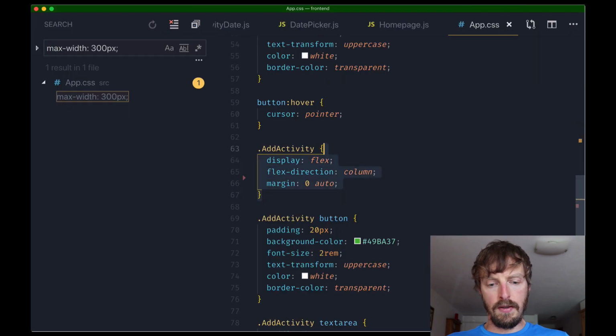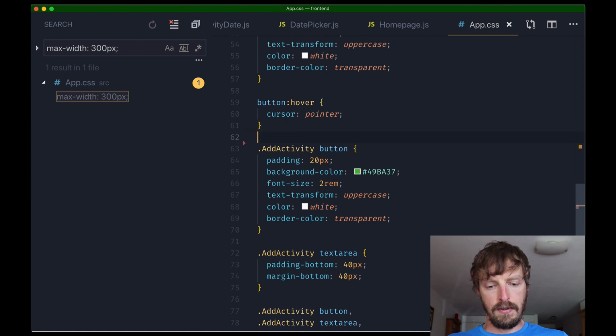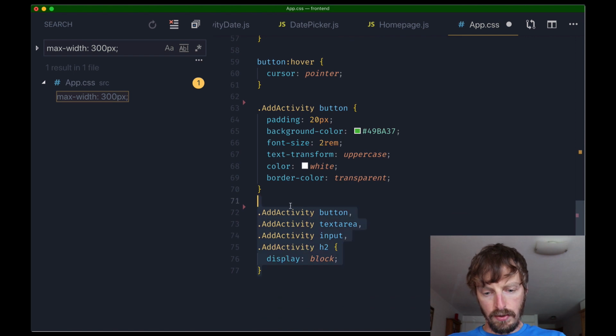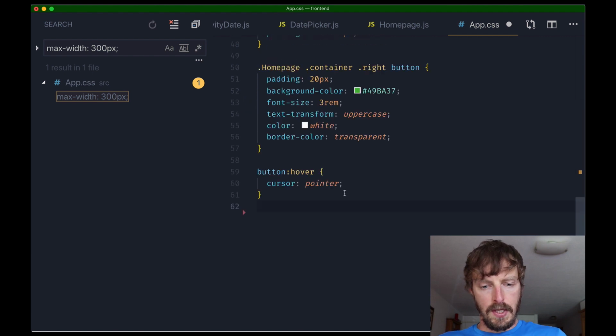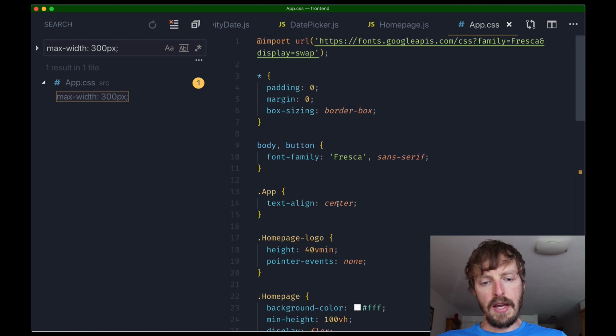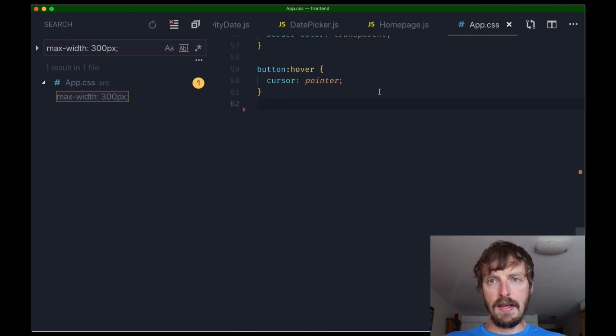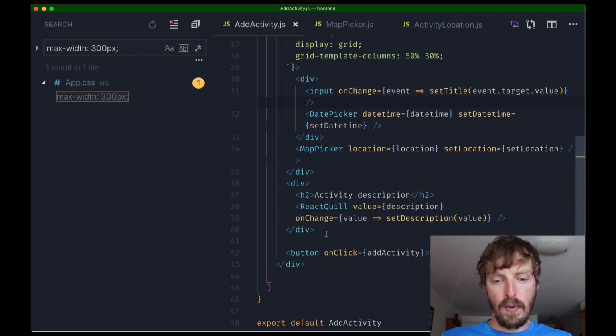Let's also remove the flex layout details. I'm also going to remove everything in here which I don't use anymore. The only thing is the button, and so slowly I'm removing everything from the CSS and moving everything into Emotion, our CSS in JS library.